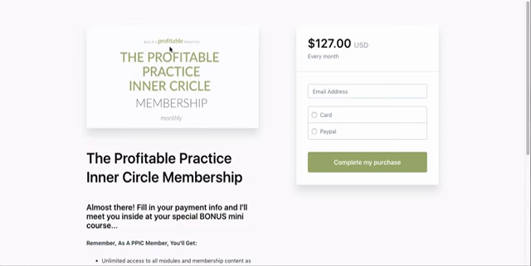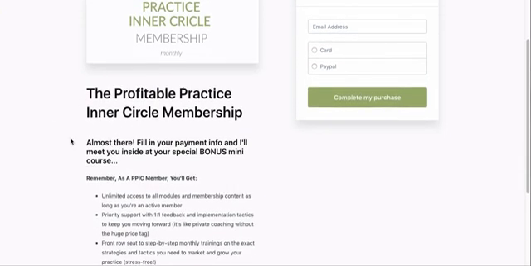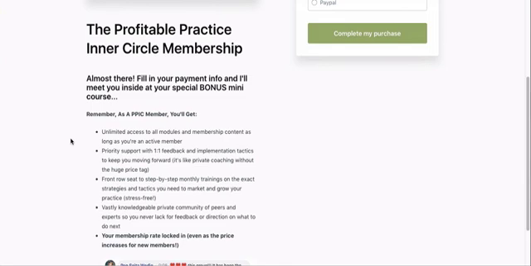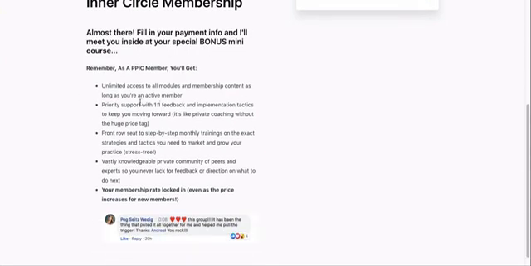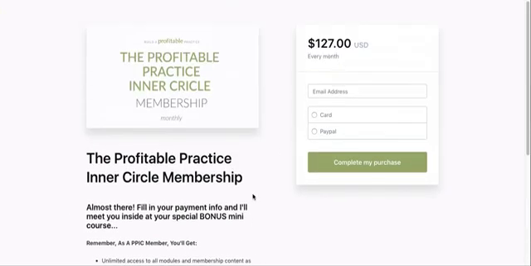You would be able to add an image like I have here, or you can take it out if you like, and then give some details about your offer, which I highly recommend doing. Just remind them with bullet points about the benefits of your membership and what they're going to get. I add a little testimonial snippet there from one of my members, and this is it. Everything is ready to go. They're going to input their information and complete purchase, and now you have sold your beta membership.